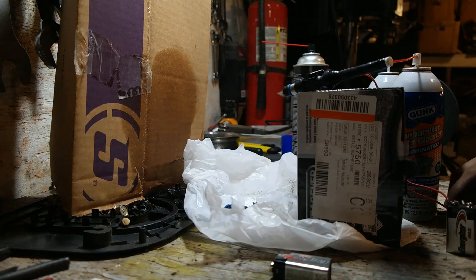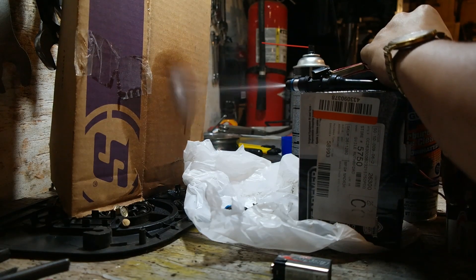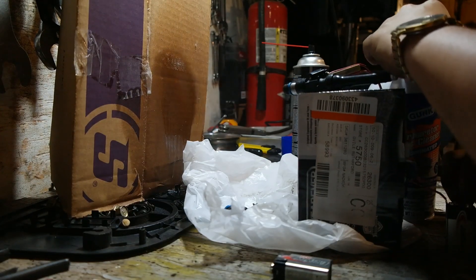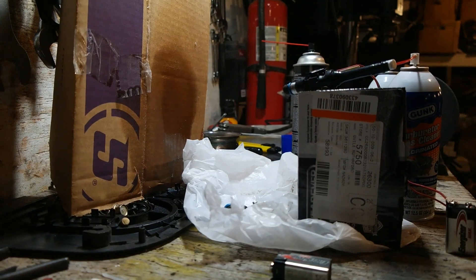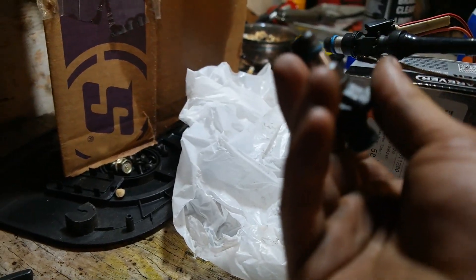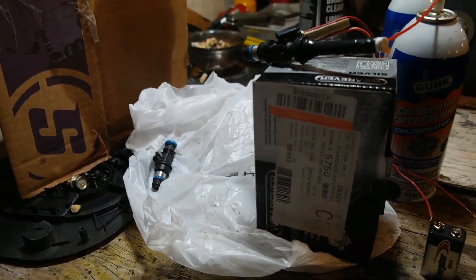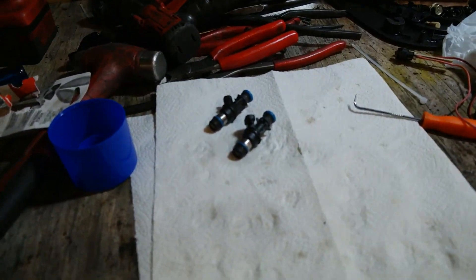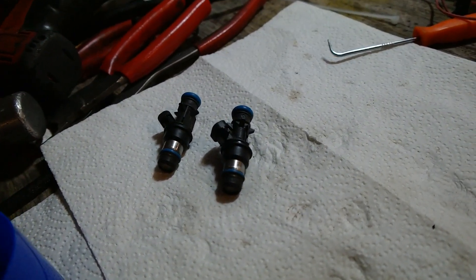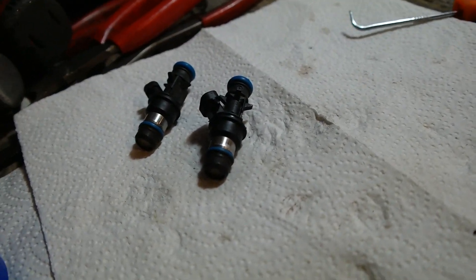Here's what I got rigged up. This is a working injector, which you can see — and I'm not sure if that's a great spray pattern, but this one won't spray anything at all, so that's definitely a problem. For sure I know I need at least one injector. I'm about to try the other ones. Well, so far I've got two stuck injectors and the solenoids will not open on them. You can hear a really faint click of them trying to open, but nothing will come out of them at all.